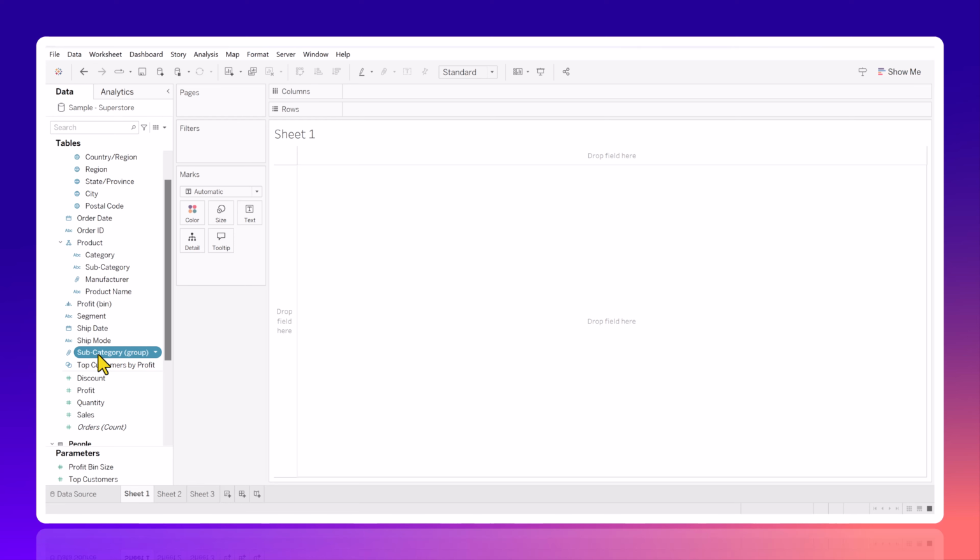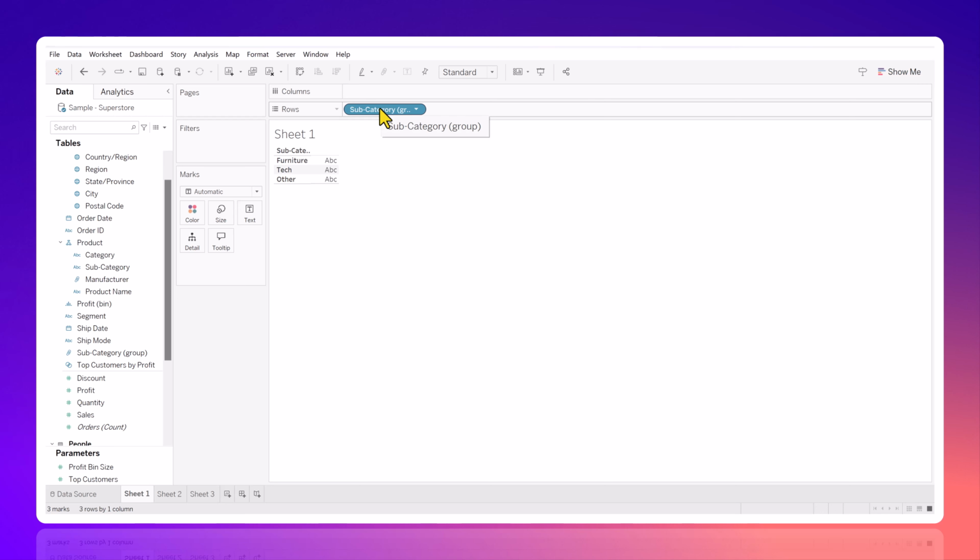But keep in mind, this is of course a string field, or data type rather. We can take this to the rows and just have a look. So we can see furniture, tech, others. This field can be used in different applications as a filter, in calculations, in different views, creating visualizations, just like we would use any other dimension field.